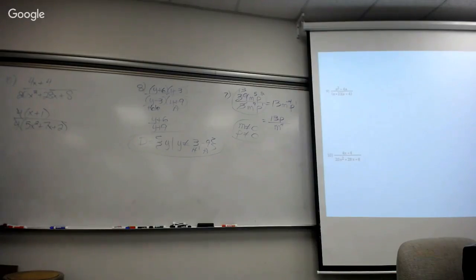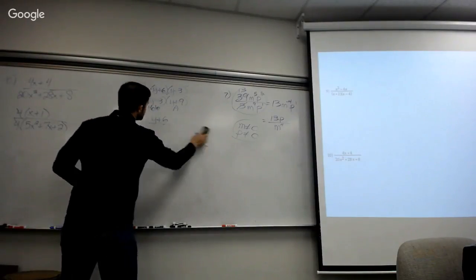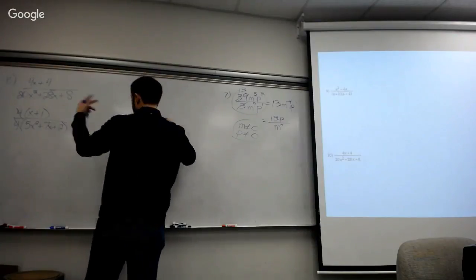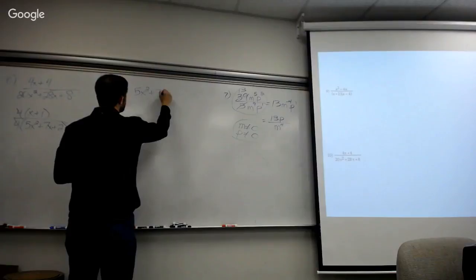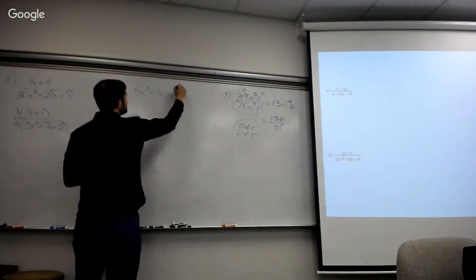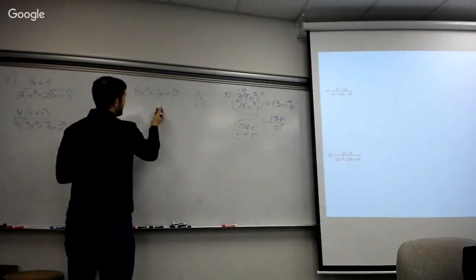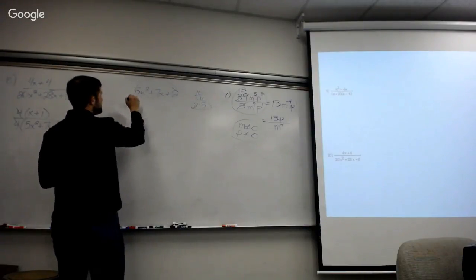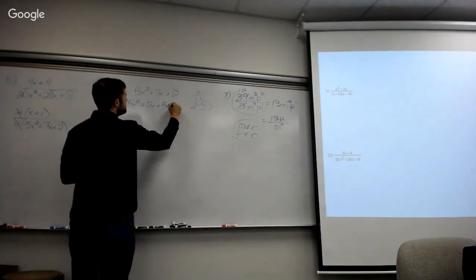So this is a bit of a problem. You kind of have to hit pause on the rational problem. I have to go factor this thing. So you find some space on your paper for scratch work and factor it. So 5 times 2 is 10. My factor table is 1 and 10, 2 and 5. And obviously 2 and 5 makes 7. So that'll be 5x squared plus 2x plus 5x plus 2.